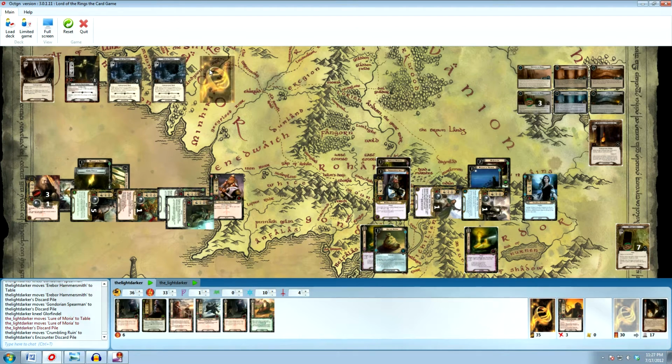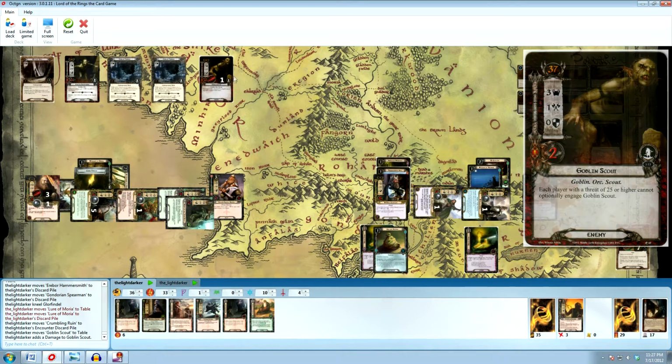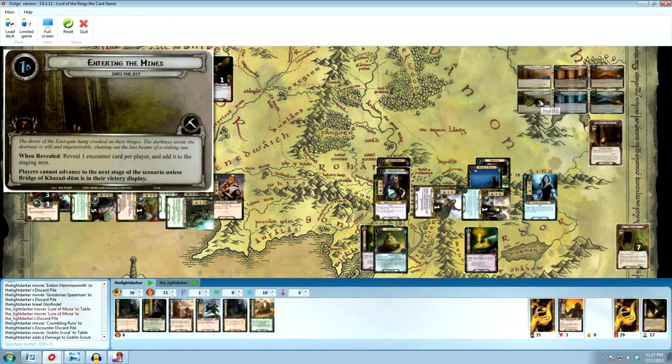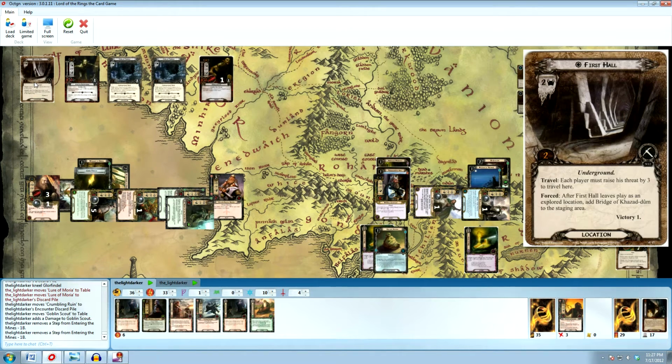Staging number 2, the card is a Goblin Scout, which is just 3 threat. It's going to take 1 damage from Thalon. None of my players are going to be able to engage it or mandatorily engage it yet, and it's looking like I'm going to be up against 3, 4, 5, 6, 7, 8, 9, 10 threats. Because a goblin was revealed, I've got to remove 2 progress tokens from the current quest card. So it's going to be 3, 4, 5, 6, 7, 8, 9, 10.